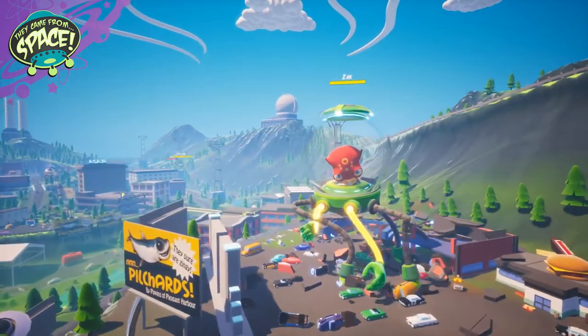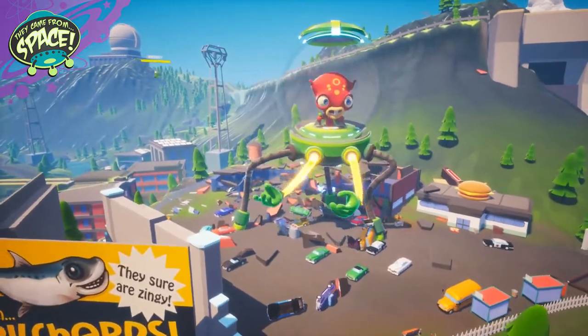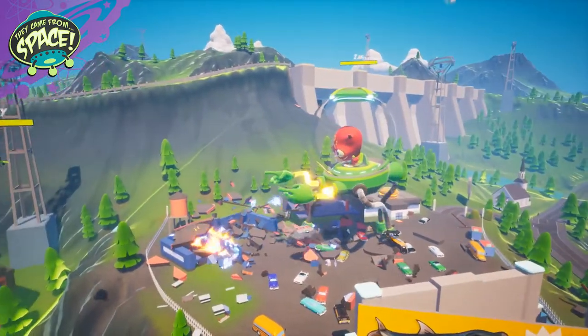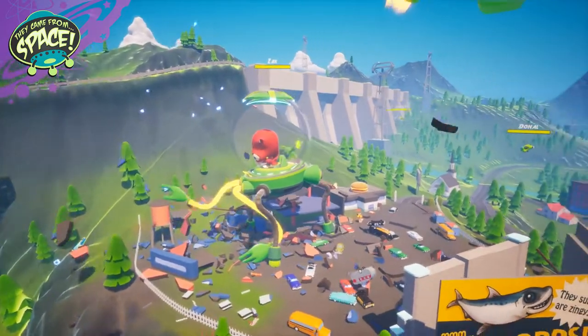Okay, great. So we'll talk a little bit about the roles and who people are playing. So Zach is an alien overseer. It's his job to crush the city and gather all the energy and to just have total domination of the planet, take out the other guy, and this is his turf.